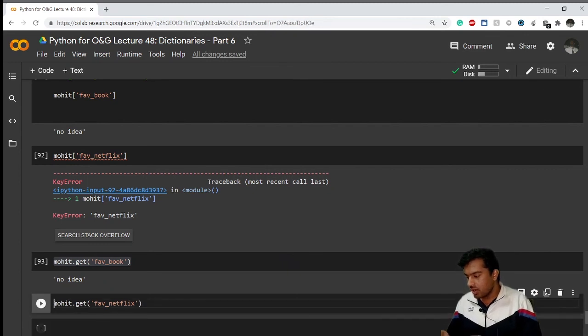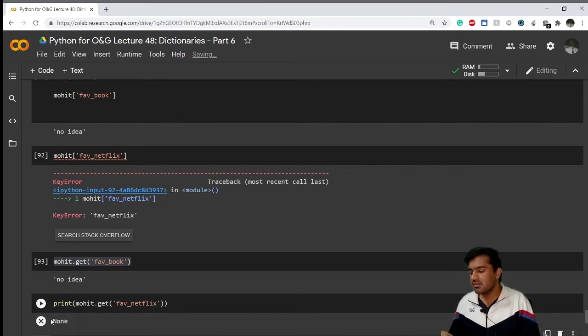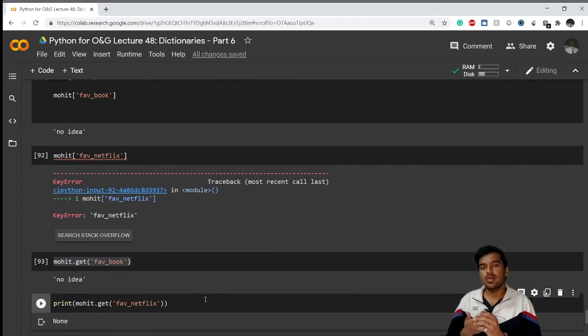If I go and print it, it gives me a value of None actually. So this is a better way, because you are not getting an error. Instead it is telling you that there is no key of this name. We can also modify this result.